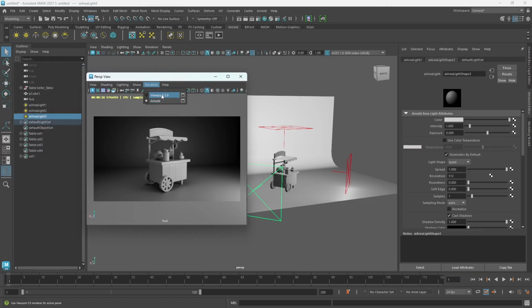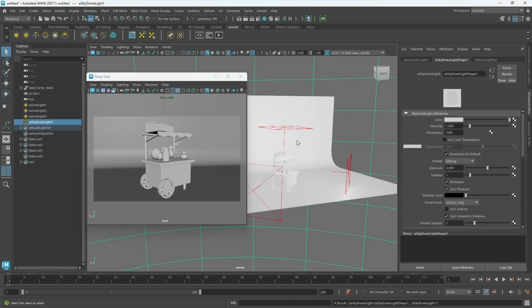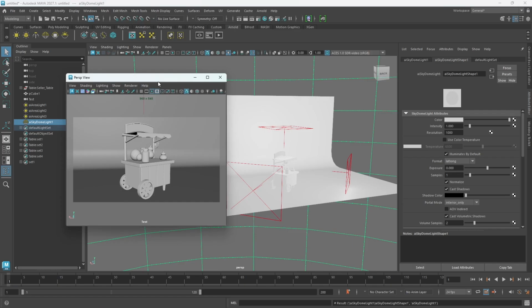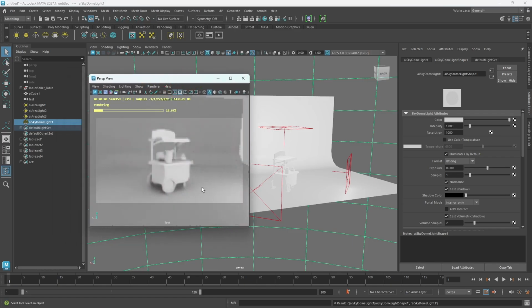Now, let me show you how to mix this with the skydome light, or this light we have right here. So let's go out of the viewport. Now we're going to create a skydome light, just like that. So here we have the skydome light. Normalize is still checked. The intensity is very high. Now, when you look at our scene in the viewport, you can see that it is blown out completely. Let's go into the render view from here. Now take a look at this. You can see how the scene is blown out. It is properly lit, but it is completely blown out.